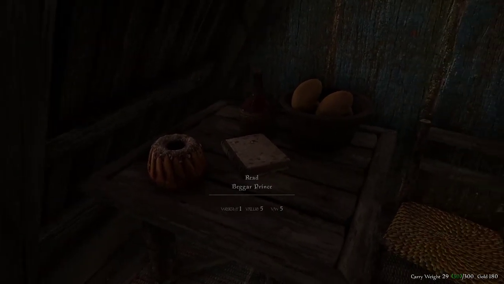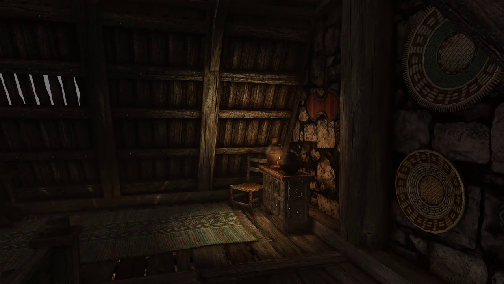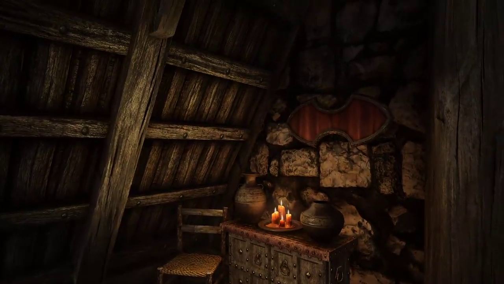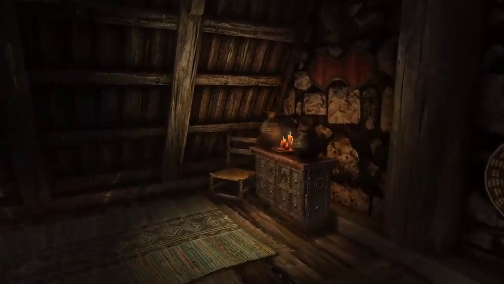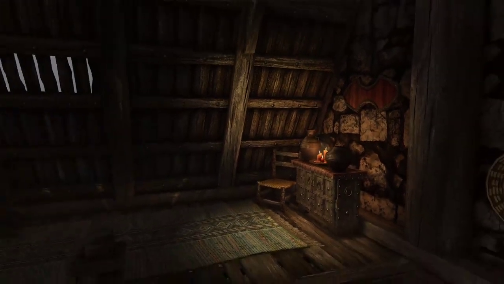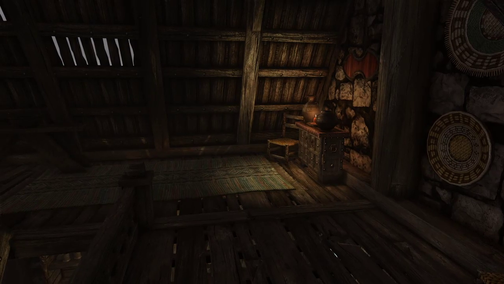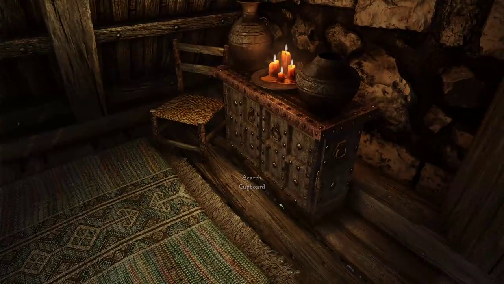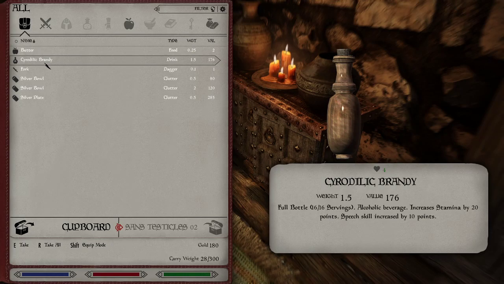Okay. With Legacy in, you'll see books looking nicer. Like I said, I don't have any interior lighting yet. This is all base vanilla lighting, which, to be honest, doesn't look terrible. It's dark where it's supposed to be. It's lit up where it's supposed to be. It could be a little bit darker for the candlelight, I think. People with more knowledge than me would absolutely tell you one way or another if it is or it isn't. But let's take some Cyrodiilic brandy, which looks different now. I like that.